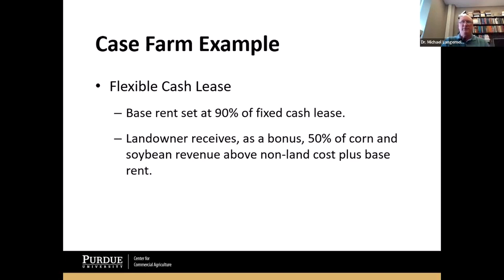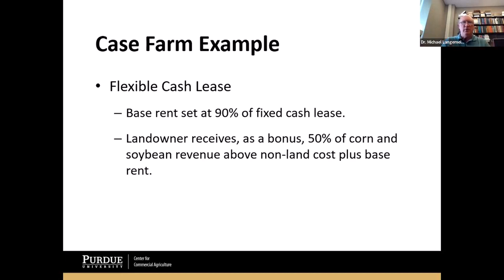Now, another problem with the flex lease that you have to think about, and I said at the beginning, these are not for everybody. The reason why they're not for everybody is I've left a lot to the imagination here in terms of the specifics to the flex lease. For example, somehow you have to validate the crop yield. I suppose with monitors and other things, scale tickets, things like that, that you can accomplish that. You have to do that with a share lease too, so maybe that's not that big a deal.